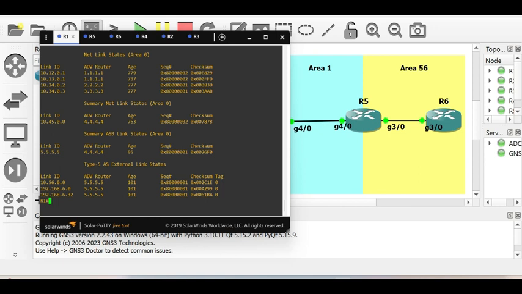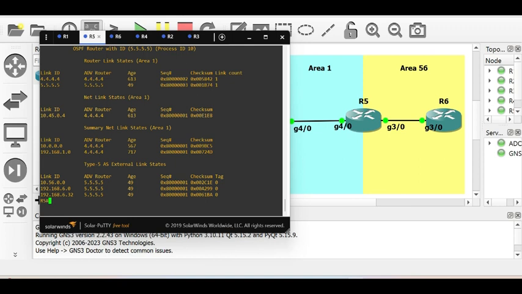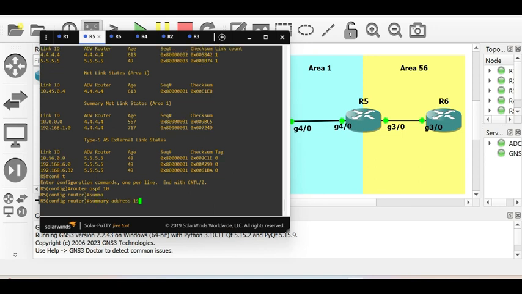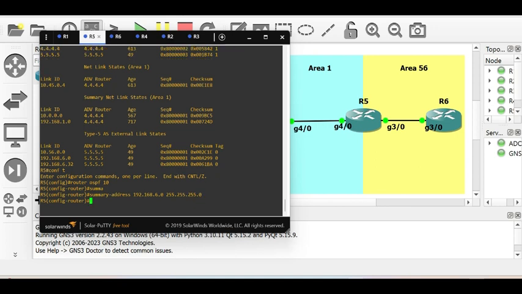Alright, so sekarang what if we want to summarize kan network daripada 192.168.6 ini. Okay, kita nak hanya satu entry sahajalah instead of 2 type 5 ni. Kita nak redistribute hanya satu. Okay, so we're going to do the external route summarization at the ASBR, which is at router 5. Summary address 192.168.6.0. And I think the summarization subnet mask will be much easier. Kita ambil 255.255.255.0. Okay.